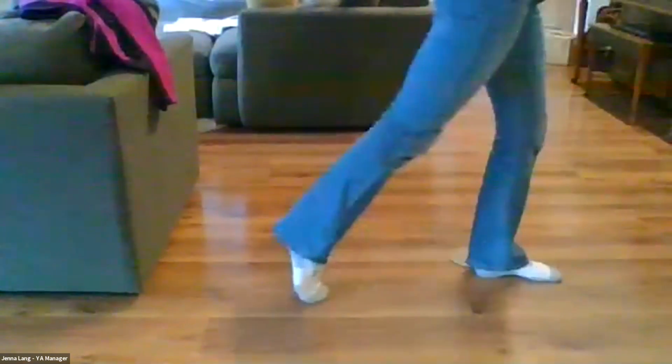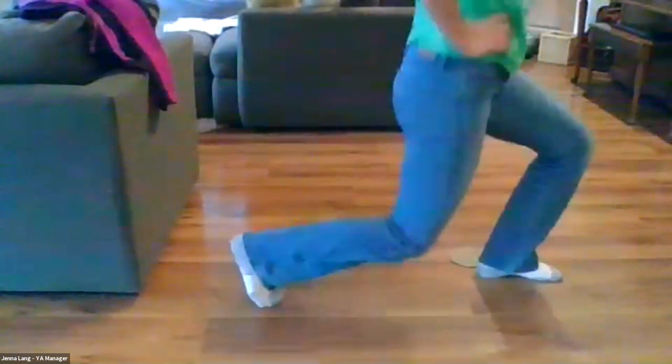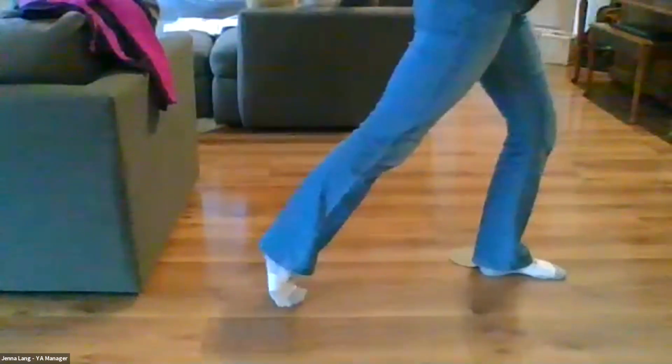Good job, Cam. Step back, bend down, 3. Nice job. Step back, bend down, that's 4. Step back, bend down, that's 5. Step back, bend down, that's 6. Good job, you guys. Step back, bend down, that's 7. Step back, bend down, that's 8. Nice job. Bend down, that's 9. Step back, bend down, and that's 10. Good job, everyone.